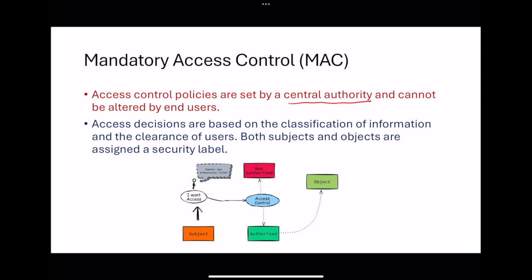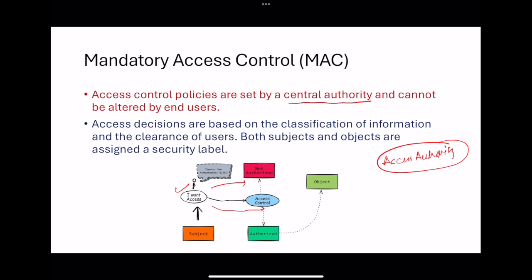That means there will be an access control authority who will decide whether the subject can have access or not. If access has to be granted, then only the user can provide its identity and authentication data, and based on that, they will grant the access.